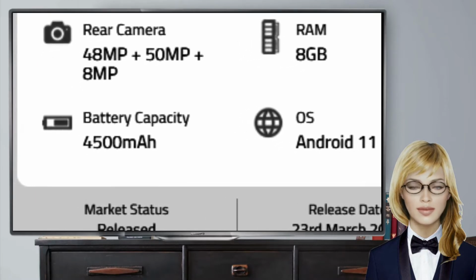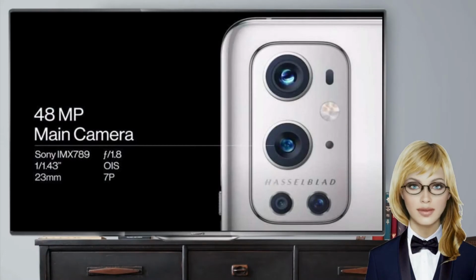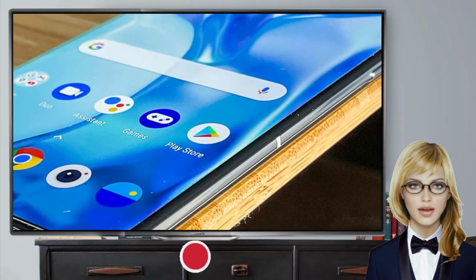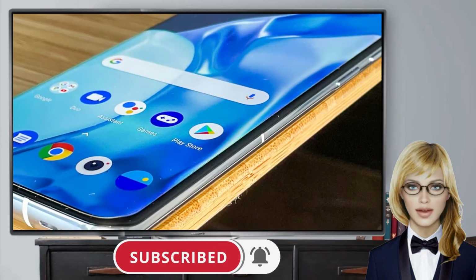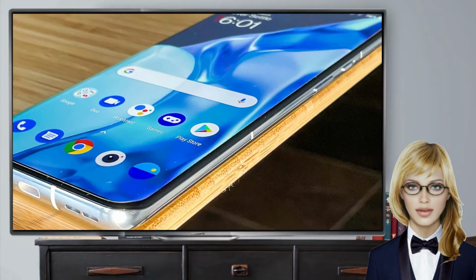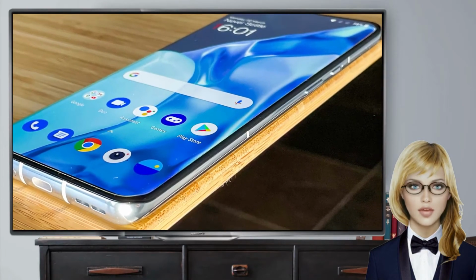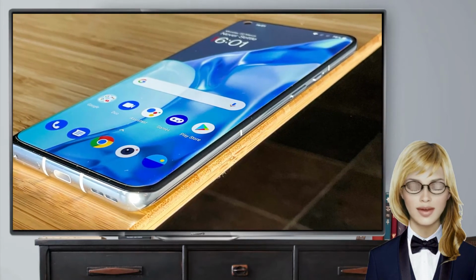And now let's go to the most important features of this phone, as well as its shortcomings and its current price. The OnePlus 9 Pro has one of the most powerful camera systems ever, especially since the cameras are controlled by a company that specializes in professional cameras. The mobile phone carries a new type screen with technologies that surpass the Fluid AMOLED screen previously used in OnePlus phones, and it also supports Quad HD Plus display quality, with a refresh rate of 120 Hz, and a mode of 1 billion colors, to be able to compete with the leading Samsung mobile screens.